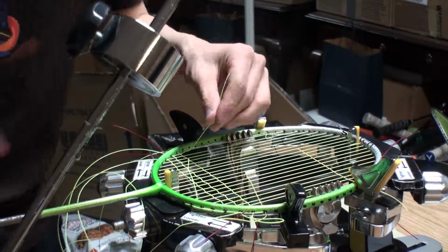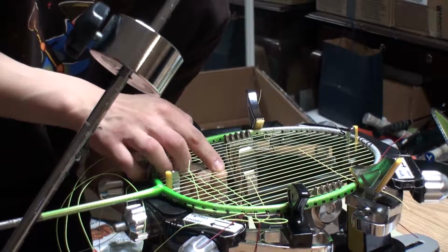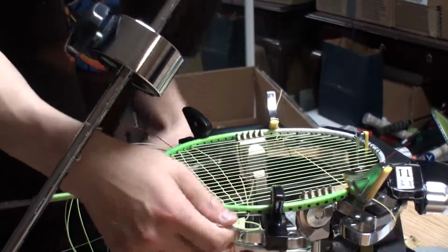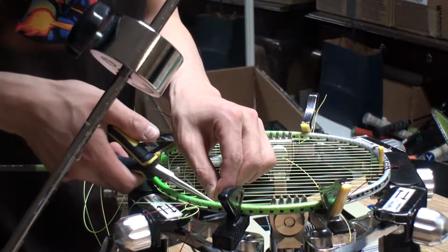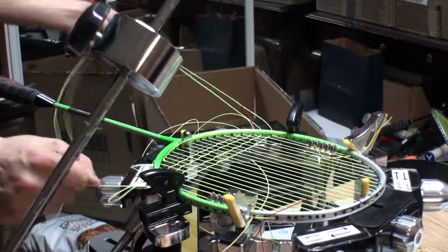The grommets are pretty nice on these rackets. So far there's not even any problem with them. So I just loosen it up a bit and then I can put it through. Sometimes this hole is really hard to get through, but no, this is pretty easy. 0.69 strings, I guess.